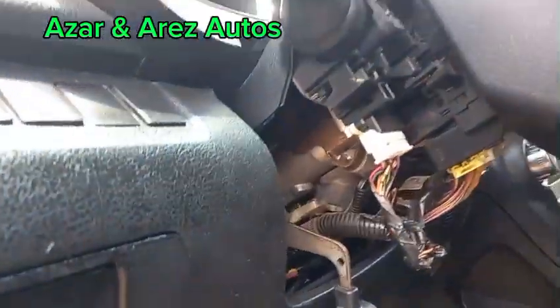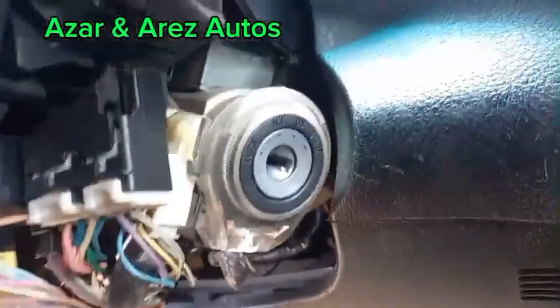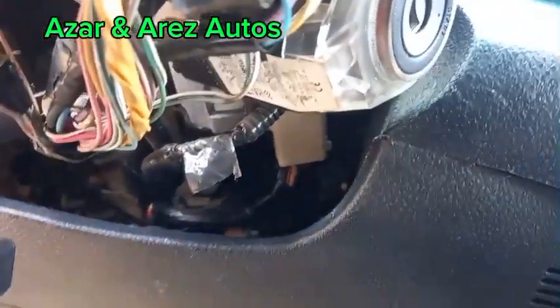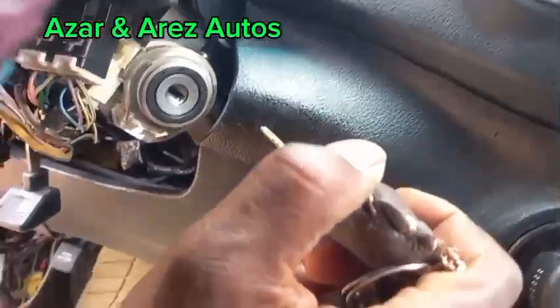I have loosed this and checked the ignition lock. First of all, this ignition lock has not been tampered with before — you can see it has not been opened before. But the lock might still have a problem. I have managed to move the key to the lock position. As you can see, it's in the lock position now, and by the time you remove it, it's no longer beeping.